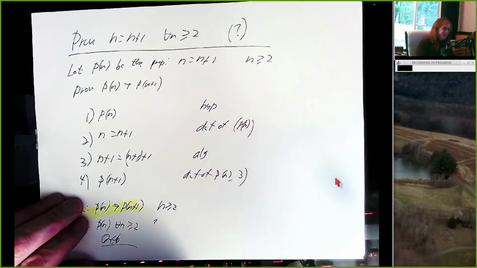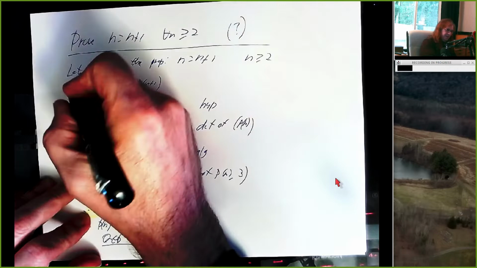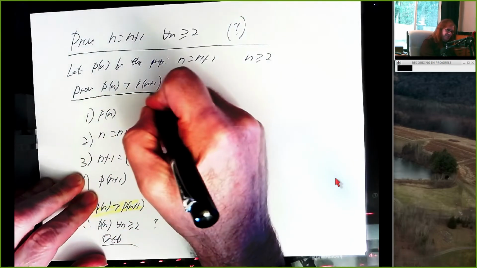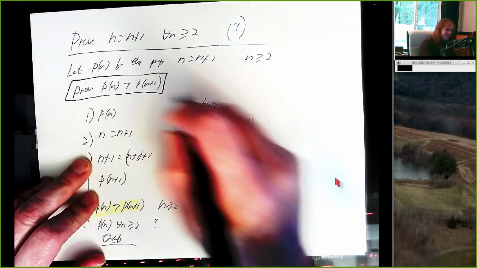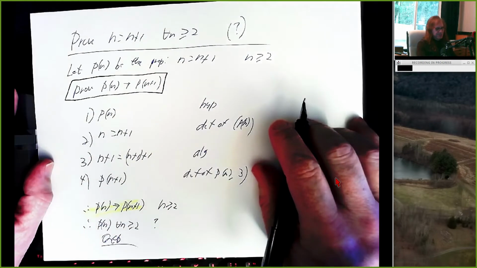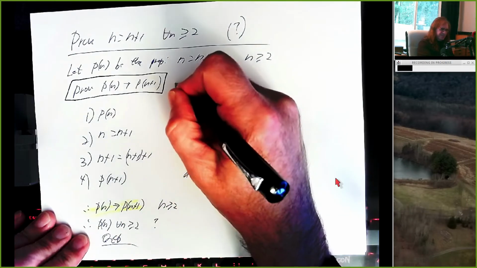So think back to the other inductive proofs we've done. And what do we call this step when we prove Pn implies Pn plus 1? We've had a name that I keep using for that. Do you remember what that name is? The base case? This is actually the inductive step.